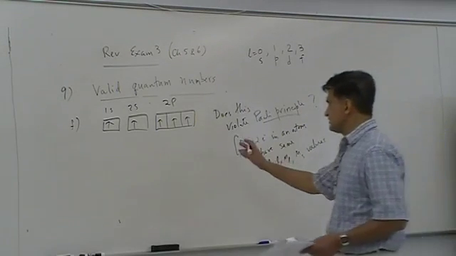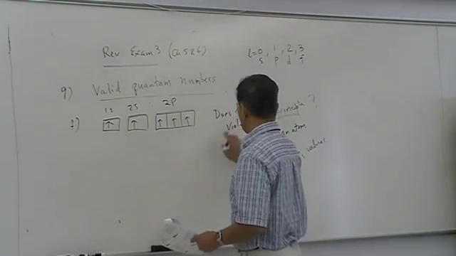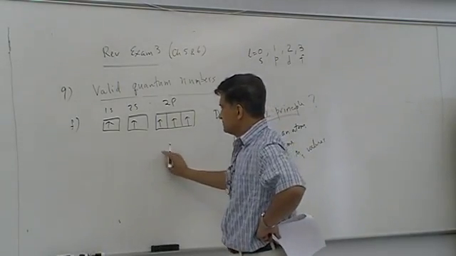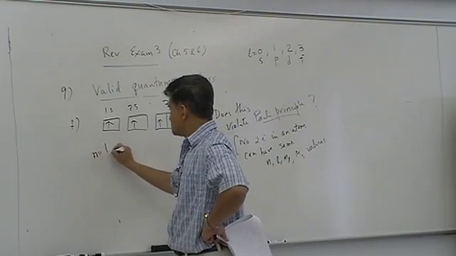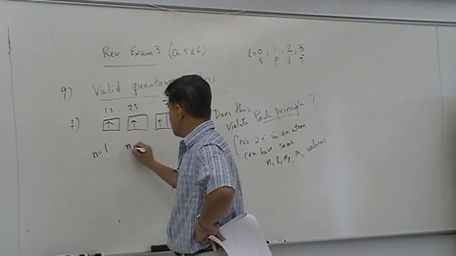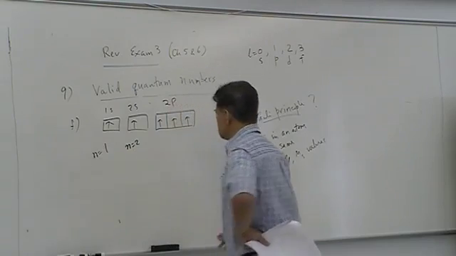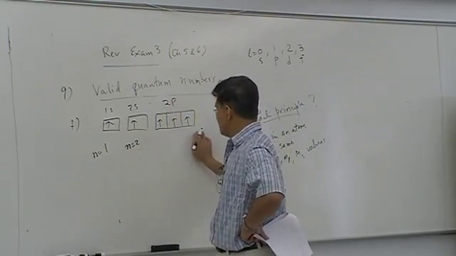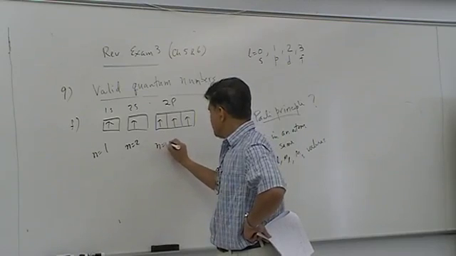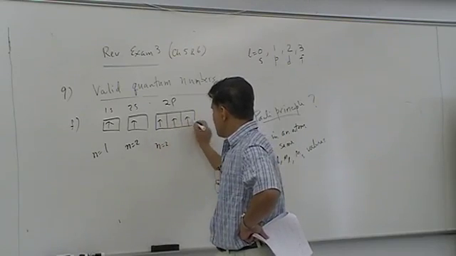Let's now see whether this is valid according to the Pauli exclusion principle. This has n equals 1. First electron has n equals 1. Second electron has n equals 2. So it's fine. Up to this is fine. Now let's go for the next one. n equals 2. That's also the same here.